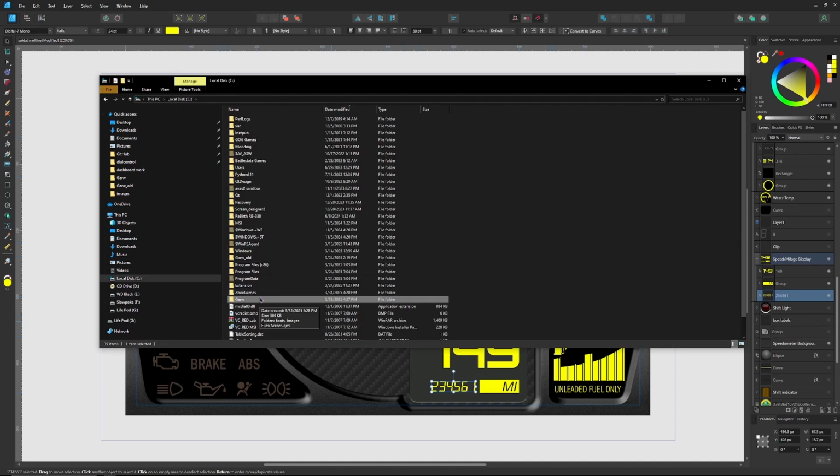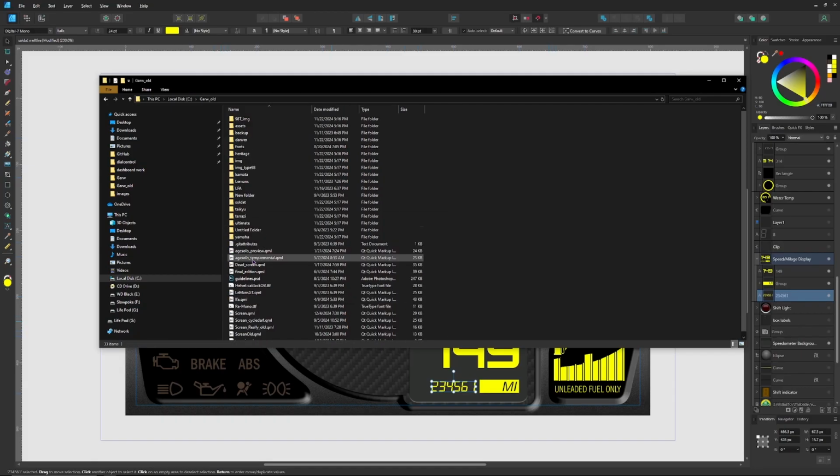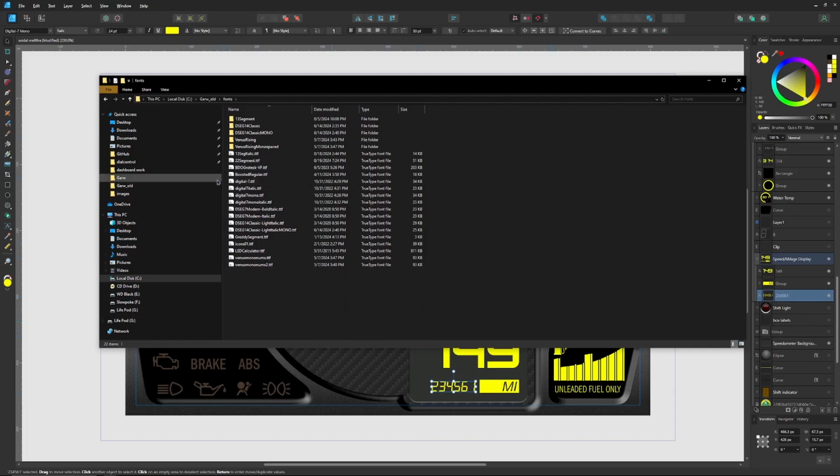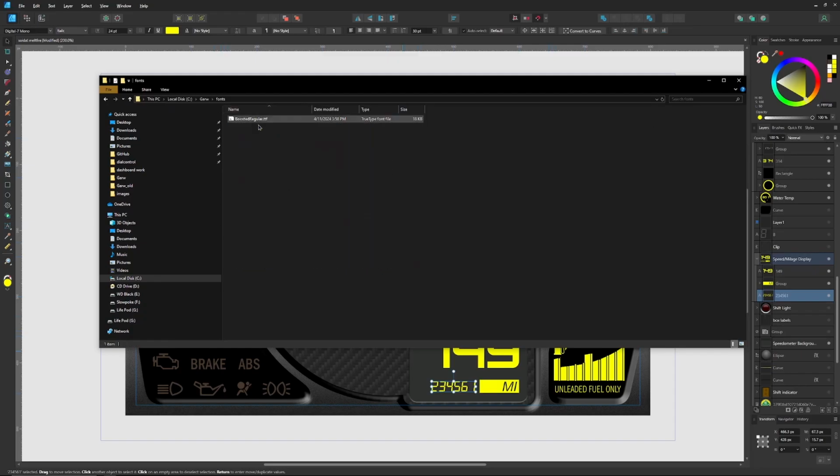Let's go to old, let's go to fonts, and let's copy and paste those. So, digital 7 mono, digital 7 mono italic.